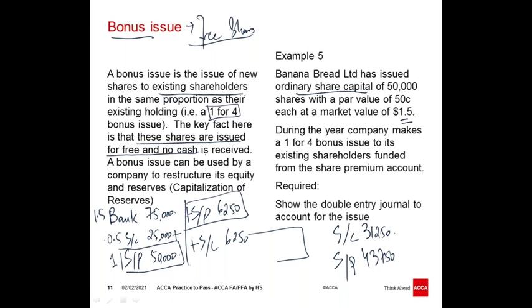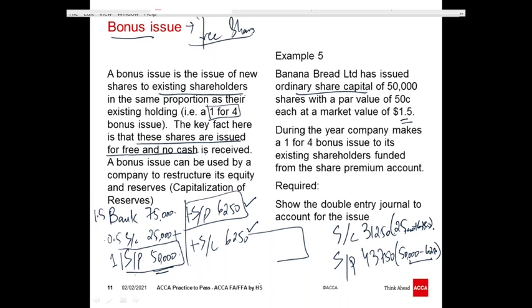But when the company has issued the bonus shares, it has to distribute this profit to the shareholders. So the accounting entry will be share premium debit and share capital credit. When the share capital account is credited in both the accounting entries, we have to add these two figures, 25,000 plus 6250. But you can clearly see that share premium is credited with 50,000 but debited with 6250. So these two amounts will be adjusted and the net figure of 43,750 is reported in the share premium account. So actually the amount of the share premium is transferred to the share capital.